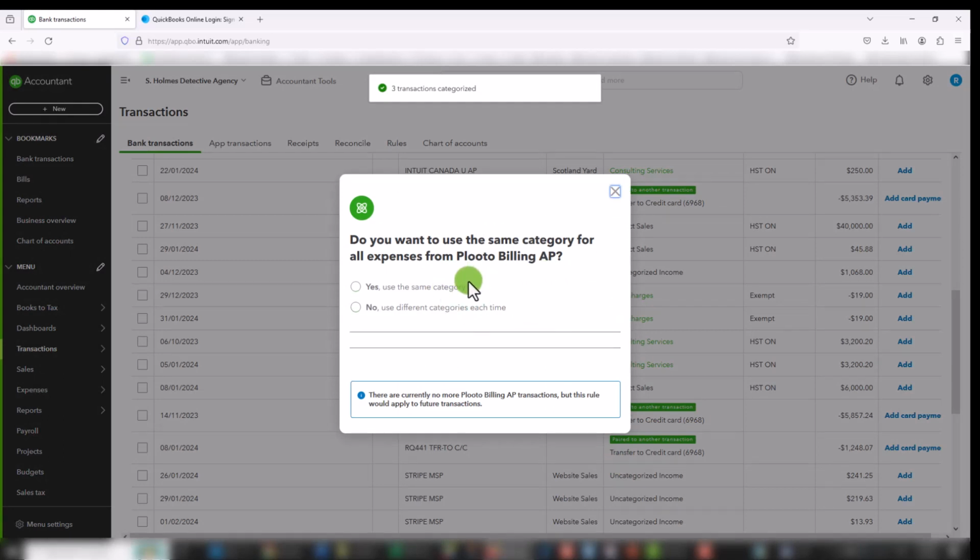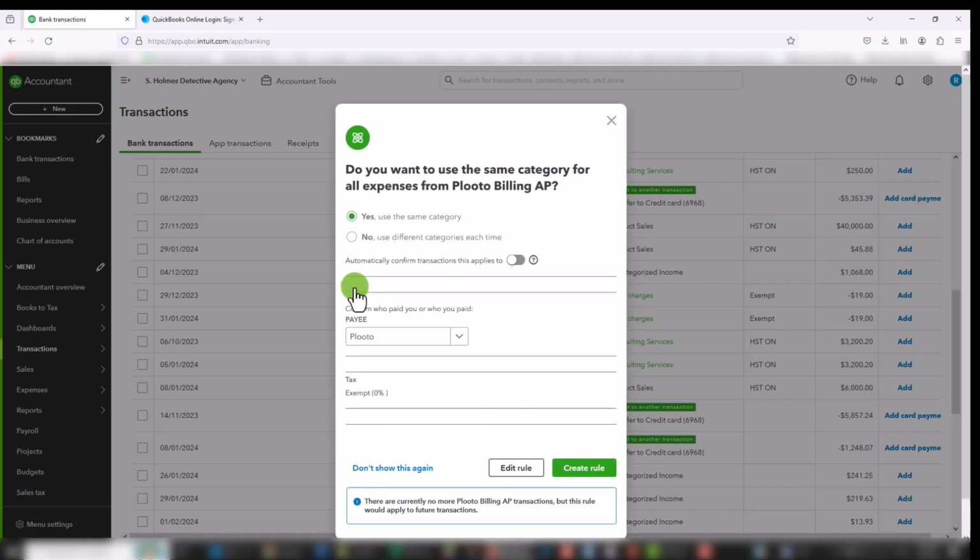And then QuickBooks prompts you for a rule concerning this. In this case, we can say yes, use the same category and automatically confirm transactions this applies to. I would say no. I like to review my transactions before they get entered. If you do click yes to this, they will automatically be entered.